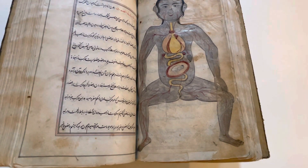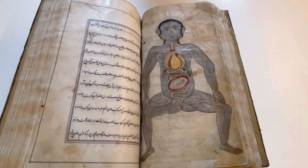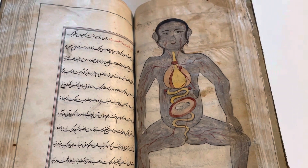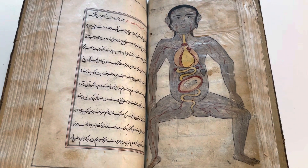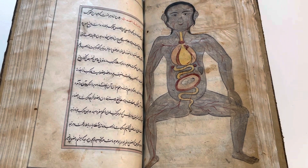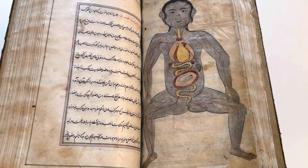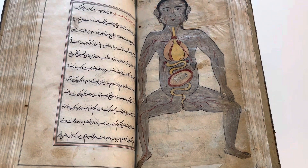Some of these diagrams show the head fully extended back, which could occur during rigor mortis a few hours after death. If dissection was happening, it would have to be done rapidly — especially in the Middle East, where the heat would not allow the body to remain preserved for long. There are six diagrams in this squatting position, and the one I have it open to is the only one considered unique to this book, since the other five have been found in earlier Latin manuscripts.